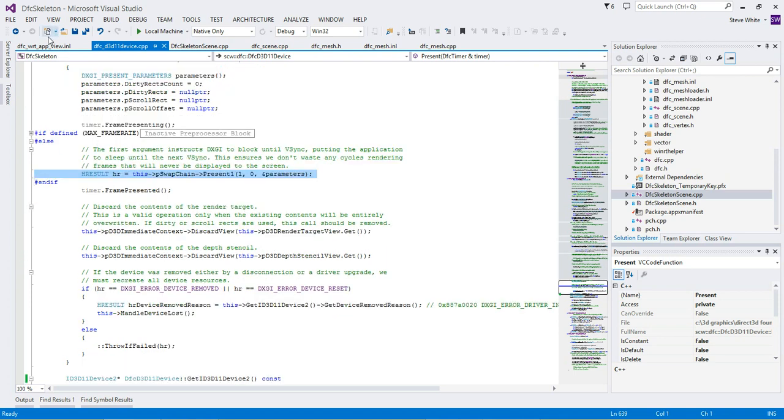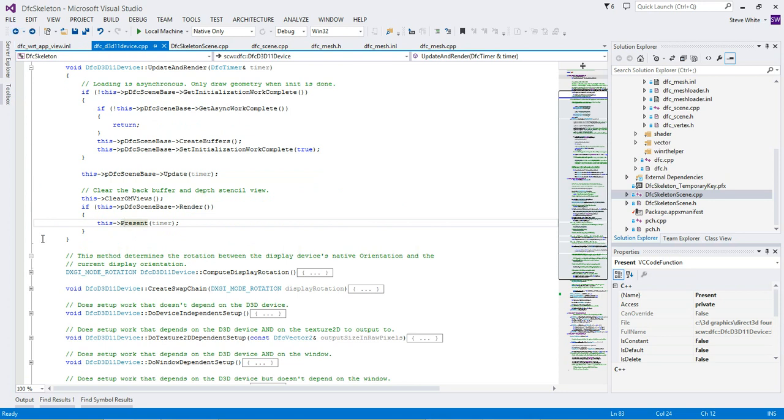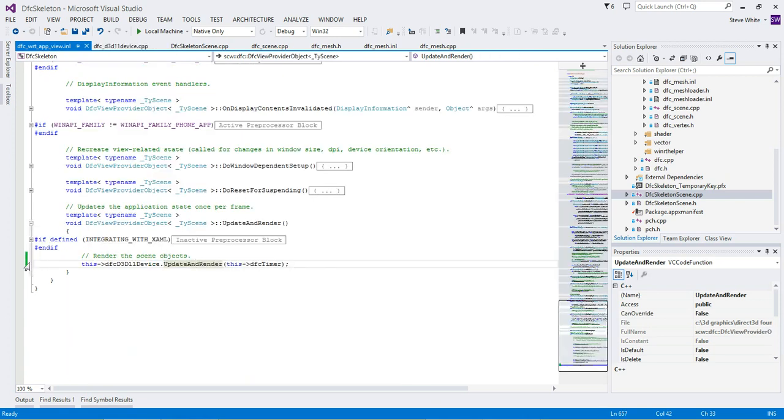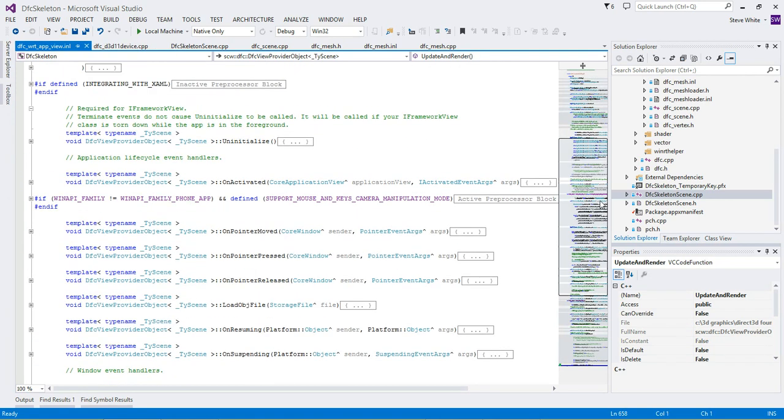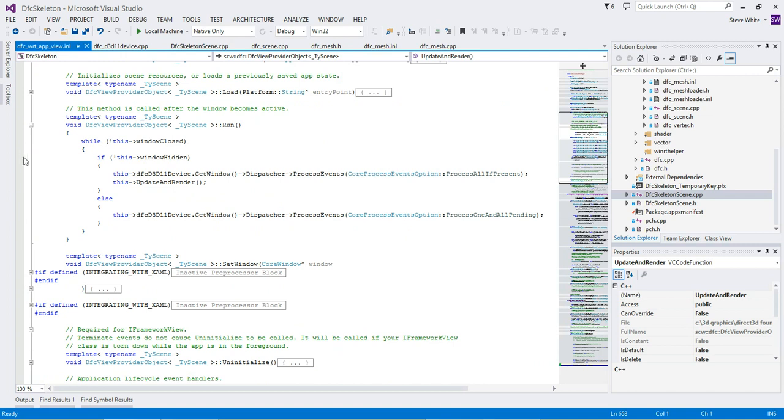That's really the important piece in there, and then that's update and render. So essentially that's what that call did, and that's all we do each time through that loop.